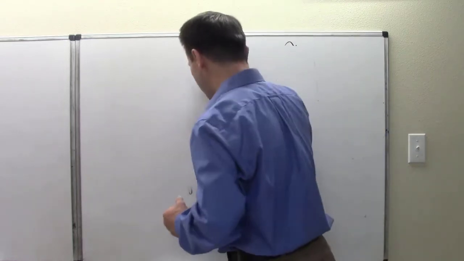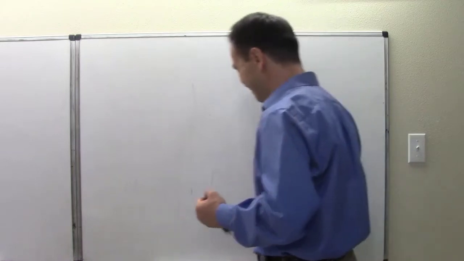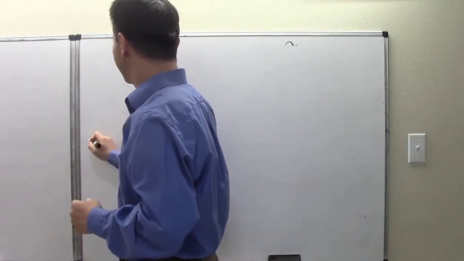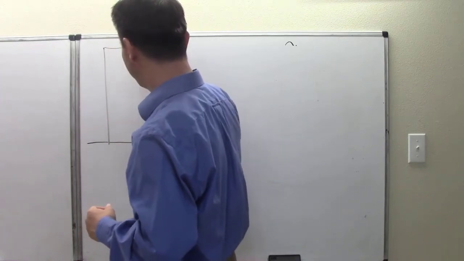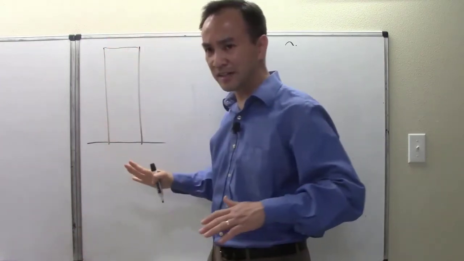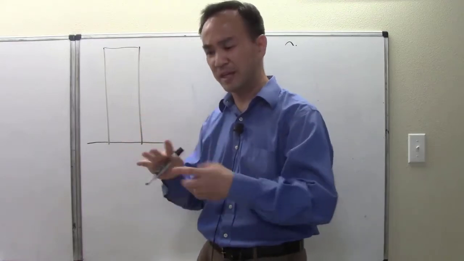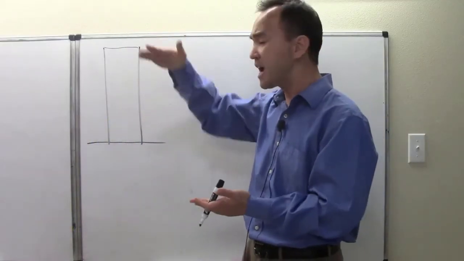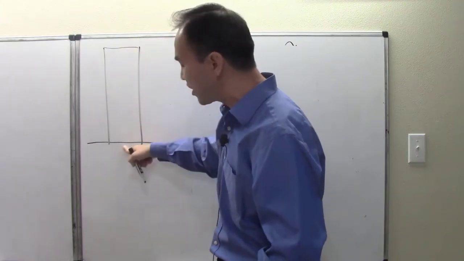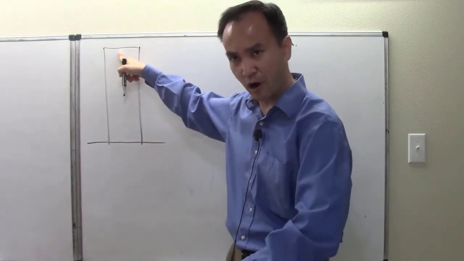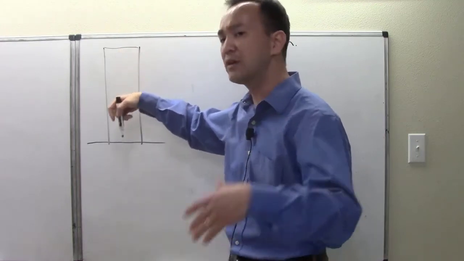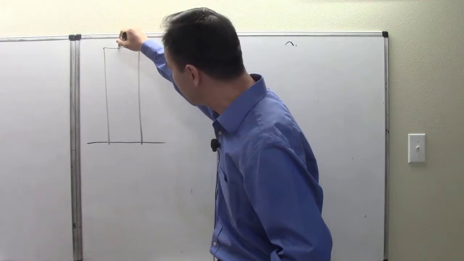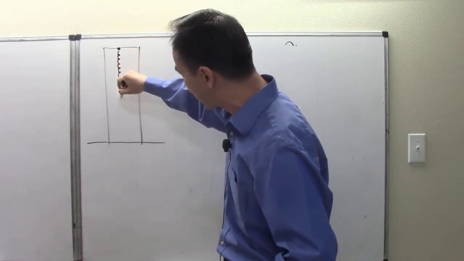let me really draw the picture here. So here's the tall building, and it does not matter how tall that building is. According to the wording description, the cable itself is 28 meters long, so it makes sense that the building has to be at least 28 meters. If the building is only 28 meters, then the cable is going to reach from the ground all the way up to the top. That's how long the cable is, 28 meters, but the building could be taller than that. Either way, we handle the problem the same way. So here's our cable right there.